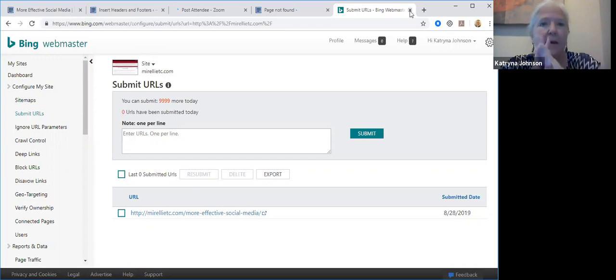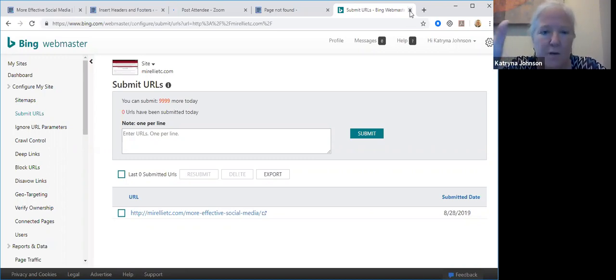The other thing is, and it's not just your website, right? If you do an article in LinkedIn and it gets a unique URL, you can submit it directly to Google and to Bing. All of your videos on YouTube, take the URL and put them directly into Bing and Google.